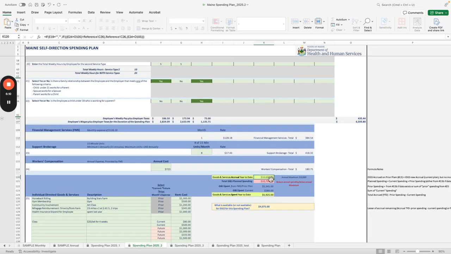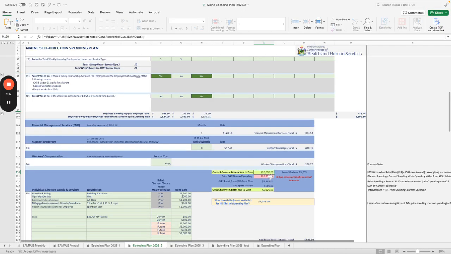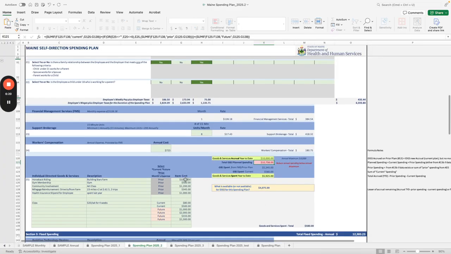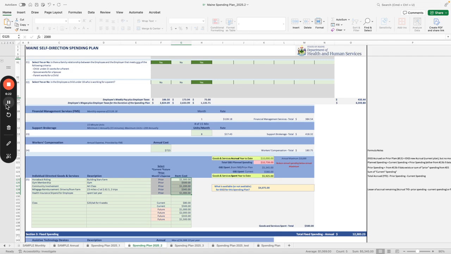Okay, so now our accrual is here. But look, the planned spending is greater. If I sum up all the items in the item cost, it ends up being over $10,000, so $10,758. So the entire plan for the year is greater than that $10,000 max. Now, the prior spending is still that $5,000.